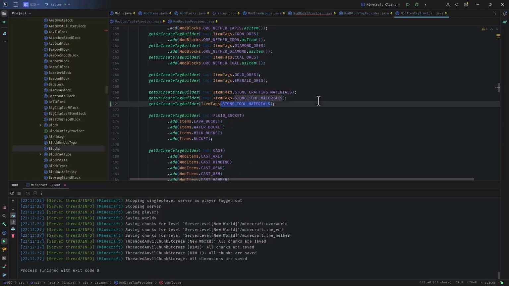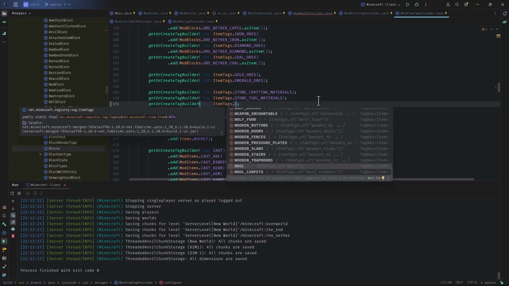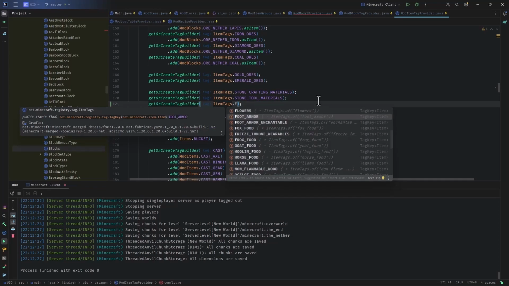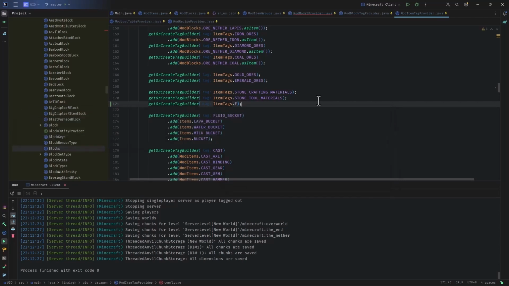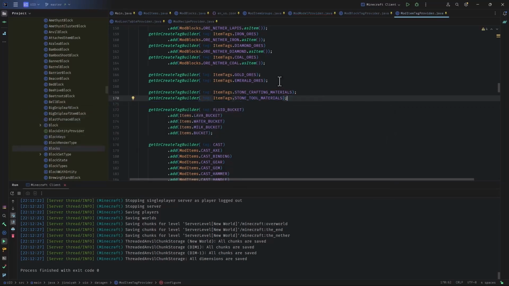And if I want to find ItemTags.FOOD, you see that for FO, we only have food and that's it. Basically, we don't have any food. Cow food we have, chicken food we have, cat food, camel food, bee food. So the food itself is not being presented by Minecraft. So I don't need to add anything there.